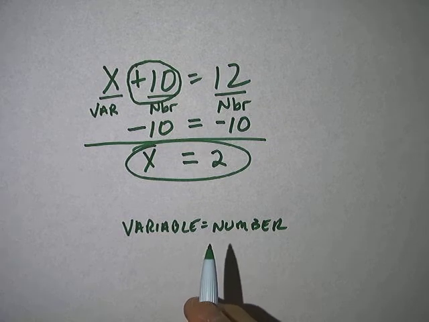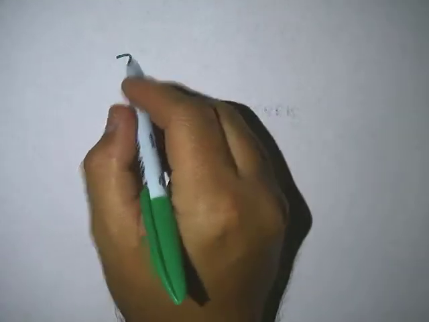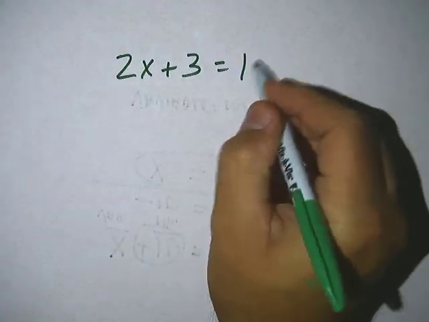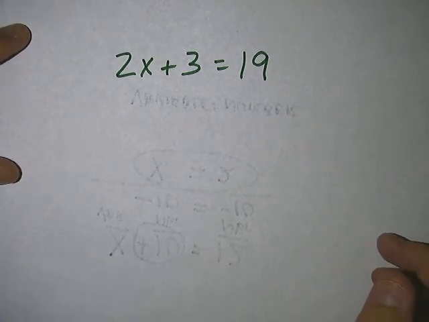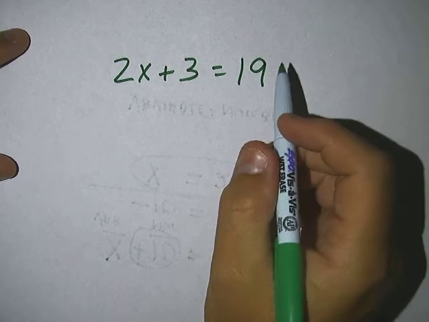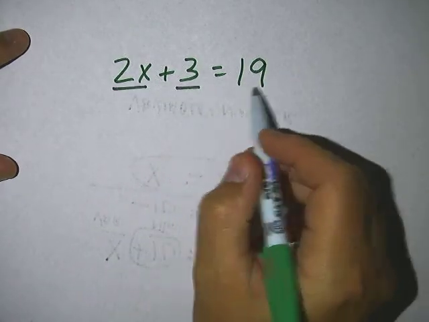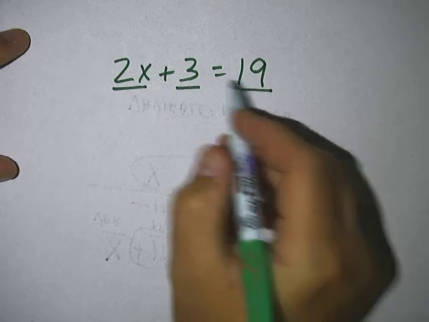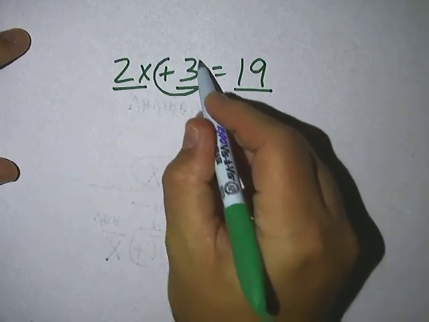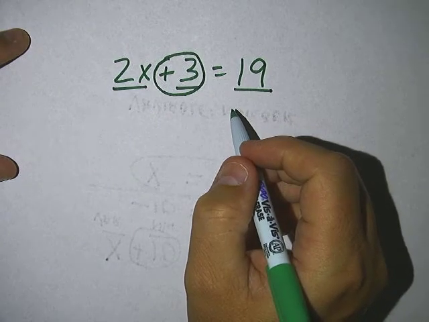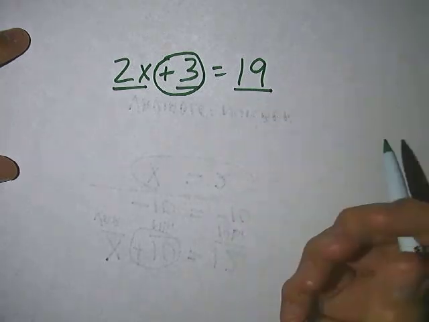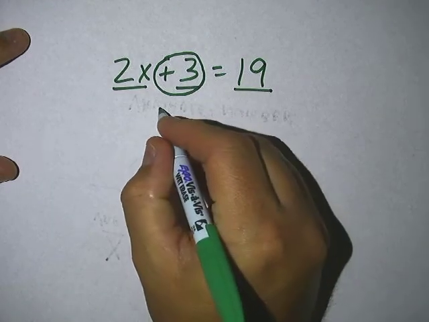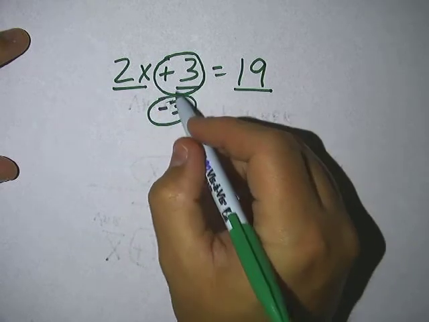Now let's take an example that may not be quite as crystal clear when we first look at it, and see how the process helps us solve the problem. So we're going to flip our paper over here, and let's take 2x plus 3 equals 19. Again, not a hard problem, and in fact, intuitively, you're doing what needs to be done. So let's look. We've got our variable, a number, another number. So what are we going to do? We're going to get rid of this number, this constant term over here. How do we do that? Again, we're going to back it out. Inverse. We're going to put the car in reverse and run it out of the driveway.